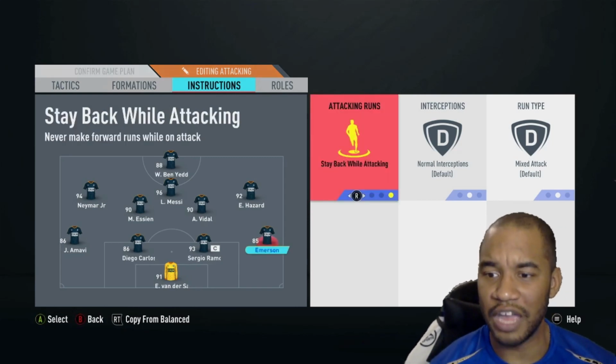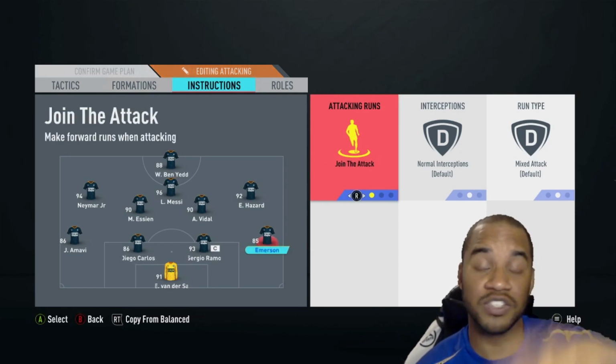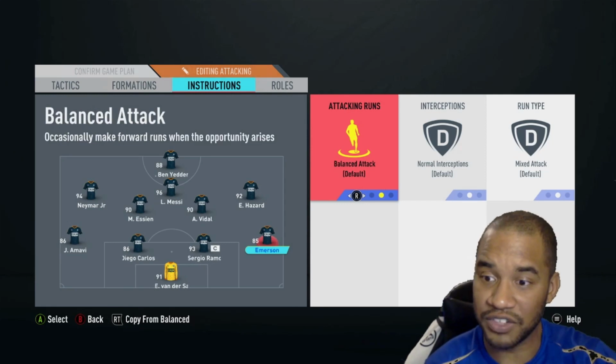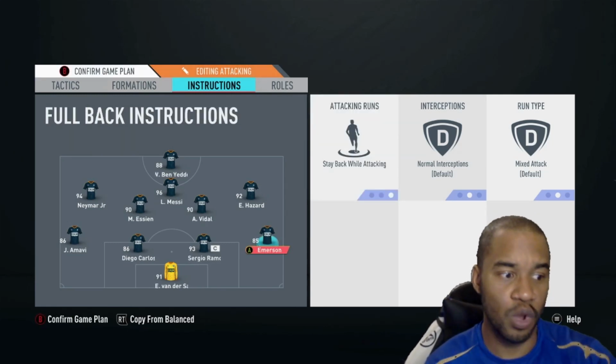You don't want to toggle get forward now, because you might come up against someone who's playing the 4-3-3 and they're leaving their wingers up top. Right, so you've got to be careful of that. So you've got to assess what's going on in the game before you decide. But now I'm going to stay back and I will toggle to go forward.